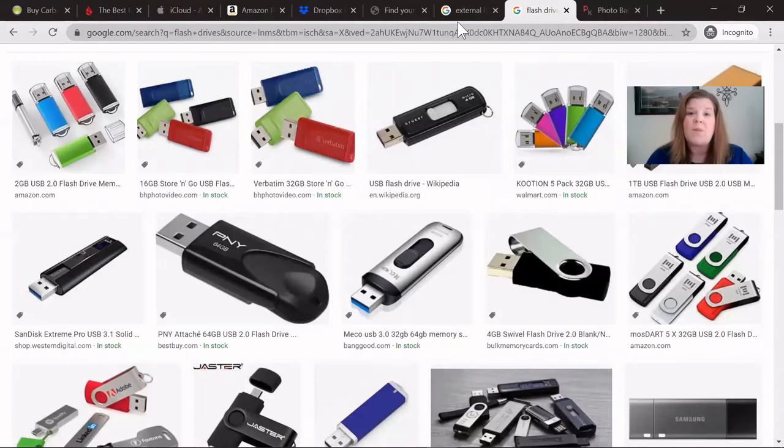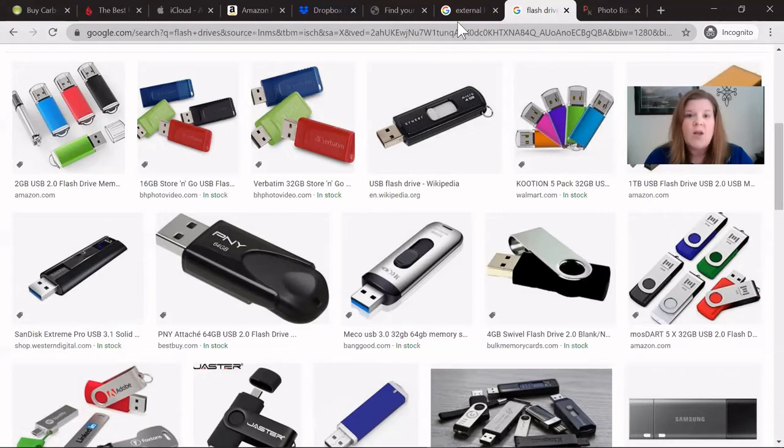Another physical backup option is flash drives, and some people call them thumb drives, some people call them USB drives. They're all the same thing. They're what you're seeing now on the screen. And in this case, most of the time, this will be a manual backup. You'll actually put your pictures on the piece of hardware, and that's how you will store it.